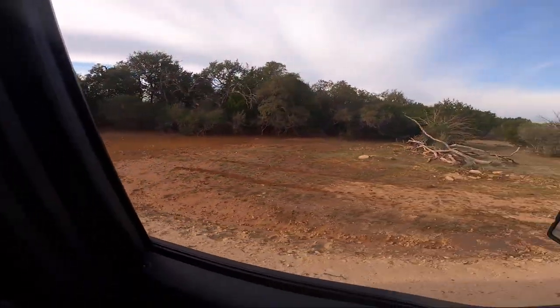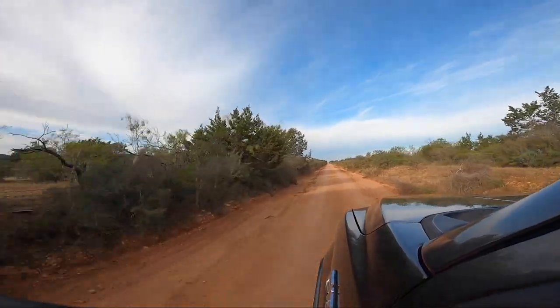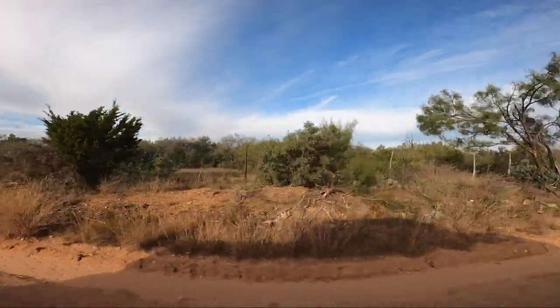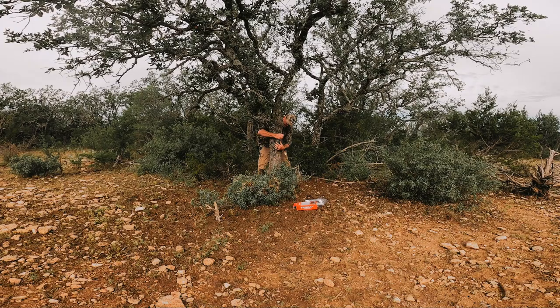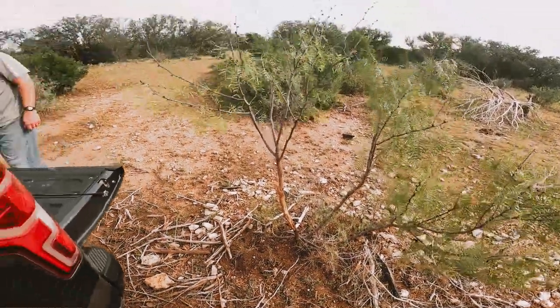And actually some water — look at that. Good morning and welcome to The Real Outdoors and welcome to the Texas Hill Country. It is time for my annual Texas Hill Country hunt. We are out putting trail cameras out right now, checking all the feeders, checking all the blinds, making sure they're all good to go for opening week, which is coming up on Saturday. We're just getting everything prepared, checking out the sign. Why don't you guys come along with us?